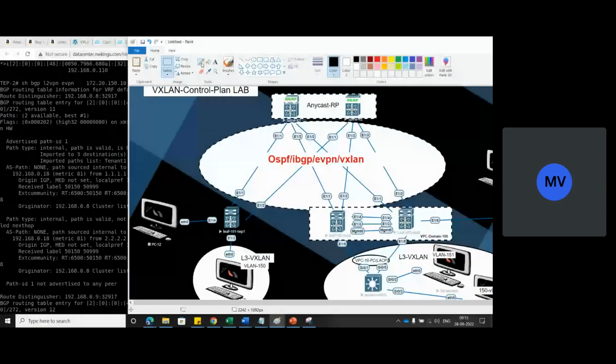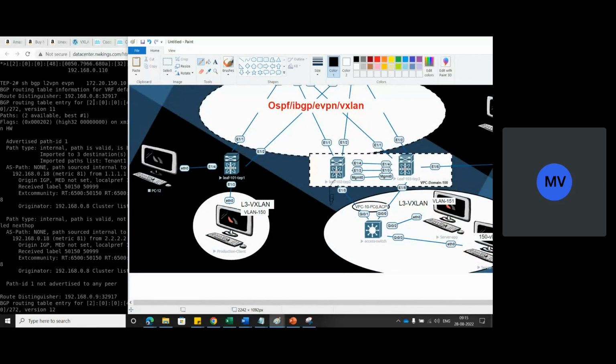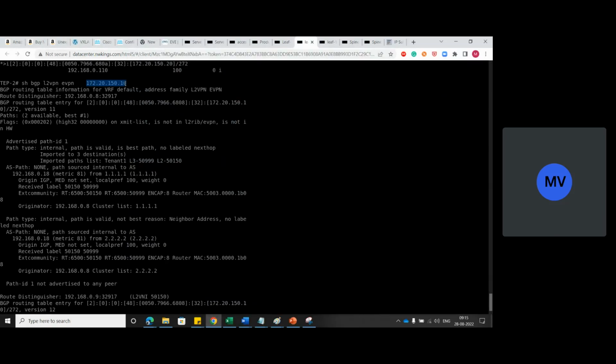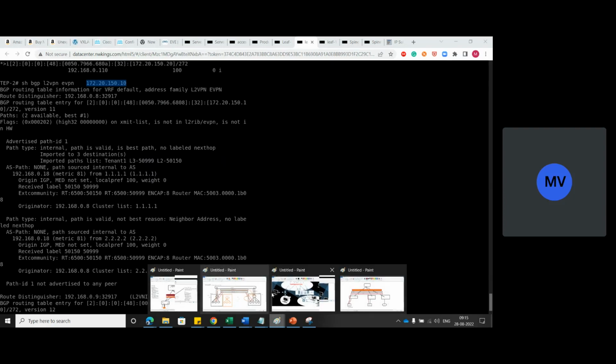Here, this switch is saying that I try to search 172.150.10. It means this route is present here somewhere.